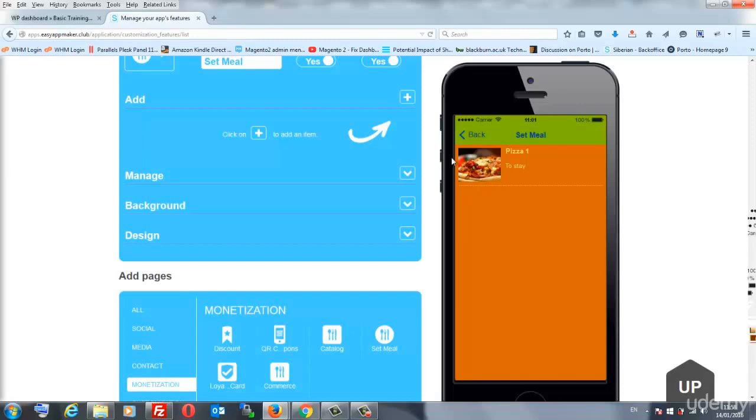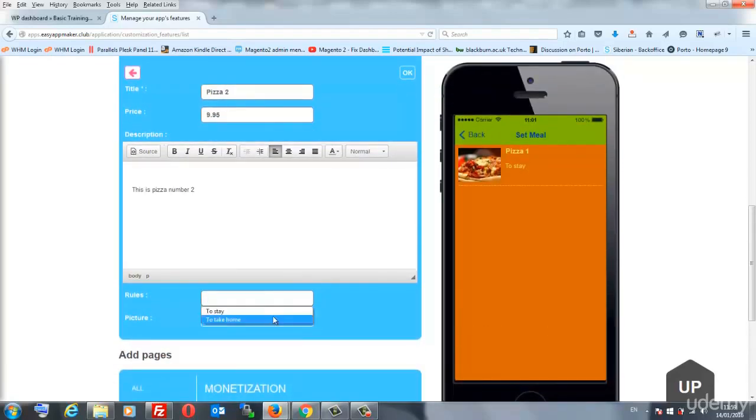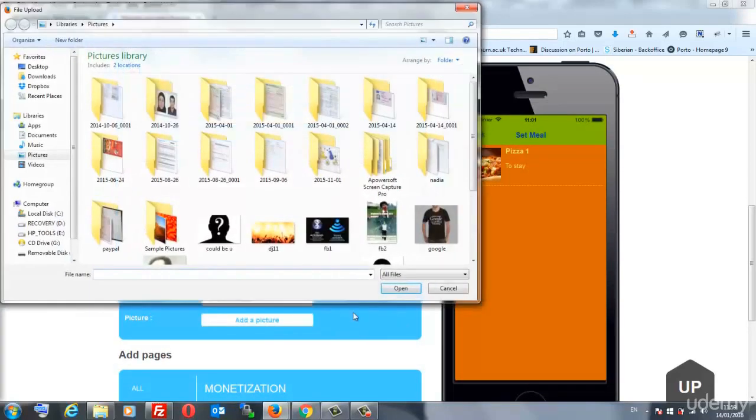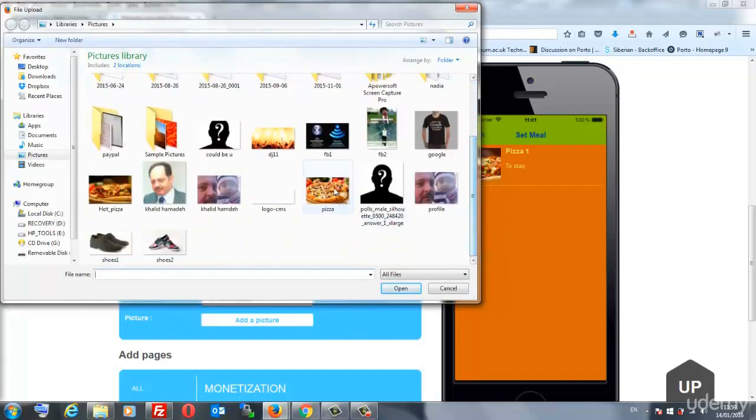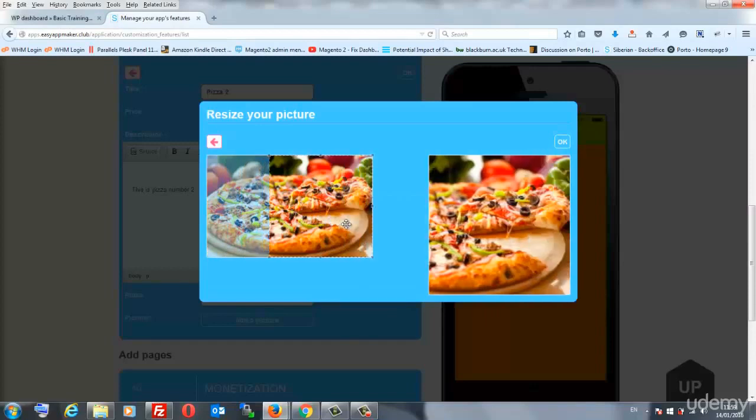If I want to add another product or meal, call it pizza 2, price $9.95, and this is pizza number 2, and rule stay or take away. Add picture, pizza, open, and then I need to crop it.